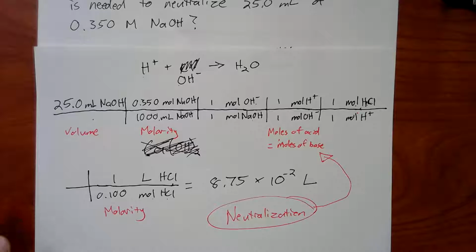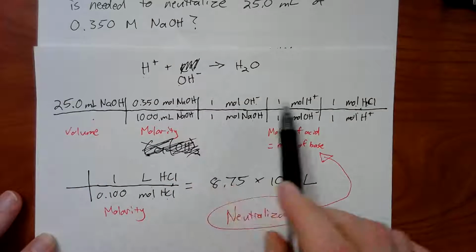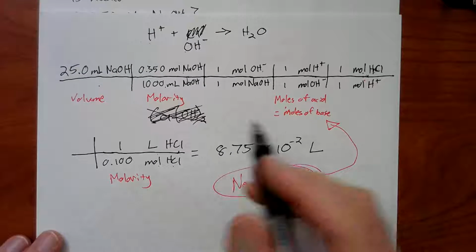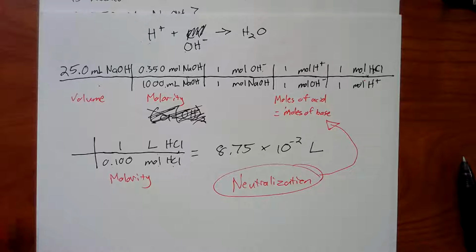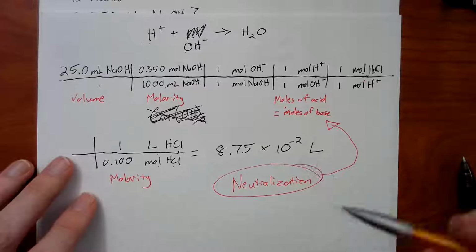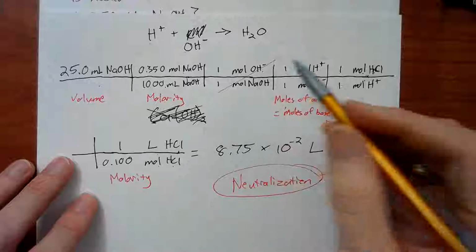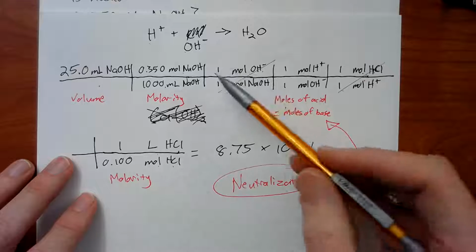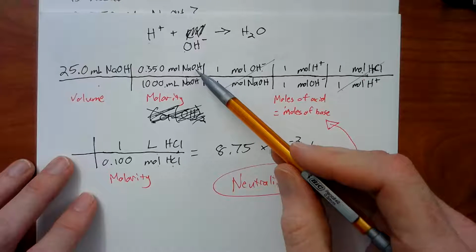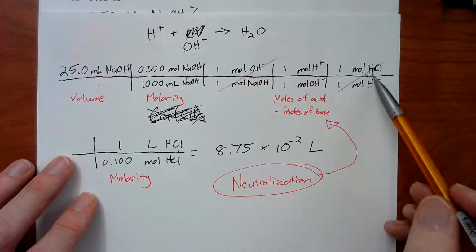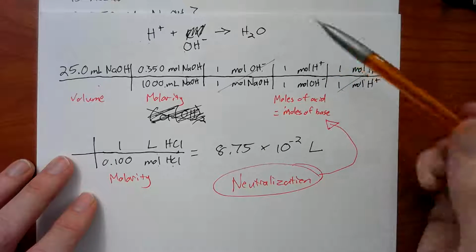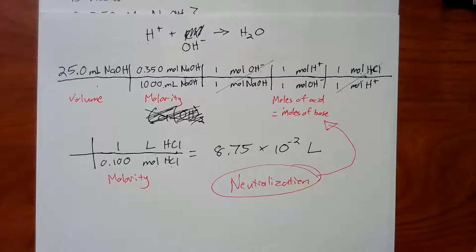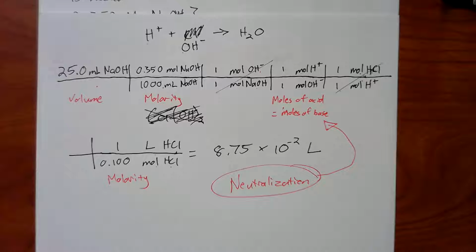If you're saying to yourself, wow, there are a lot of boxes here, I don't know if I'm ever going to remember to write all those boxes, one little tip is that you could learn to leave these two boxes out, because you could learn to know that there's only one hydroxide here, and one hydrogen here. So you could then insert your numbers directly. I just wrote it out the long way in the explanation to show you where that comes from.